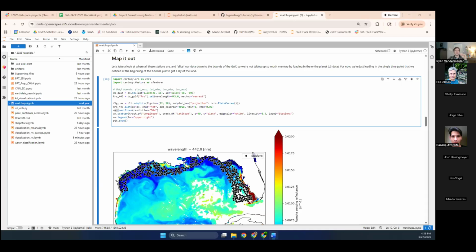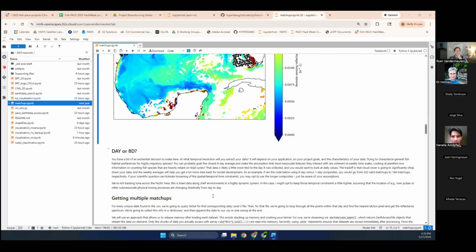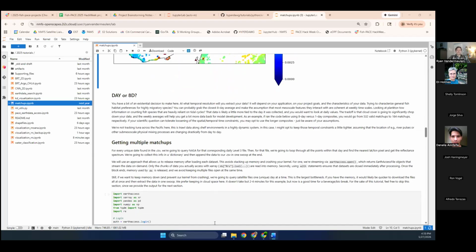Again, it might seem nitpicky to point out these little things, but it's easy to lose sight of the logic if you're following along, especially if you're new to Python or coding in general. So, all right, now these data points. Before we extract our data, we have a decision to make here. What scale do you want to extract your satellite data at? Get ready for another tiny TED talk here.